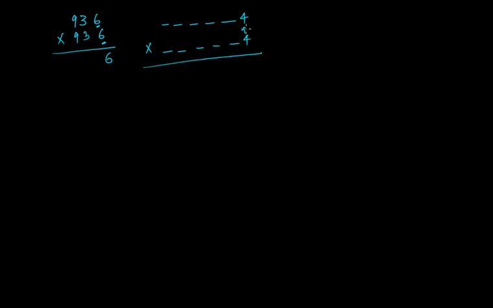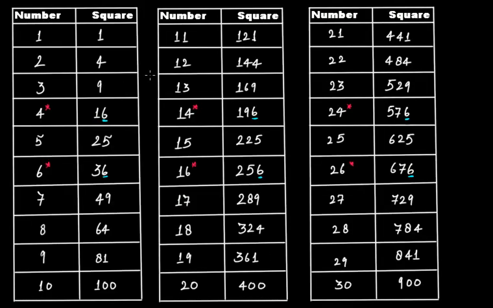And why? Because let's say your number is 936, and you multiply 936 times 936. Of course I'm not going to multiply these. The first multiplication will be of this 6 and 6, so automatically you are going to get 6 here. Same thing, let's suppose you have a 6 digit number and it ends with 4, and the same number again ends with 4. When you multiply 4 by 4, you will obviously get 6 at the last digit. So that's what you can see here.